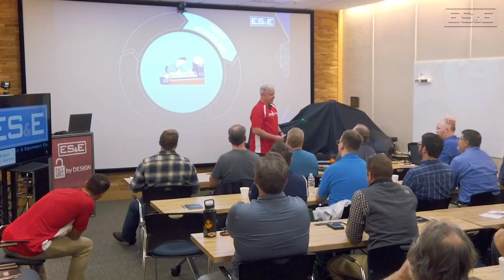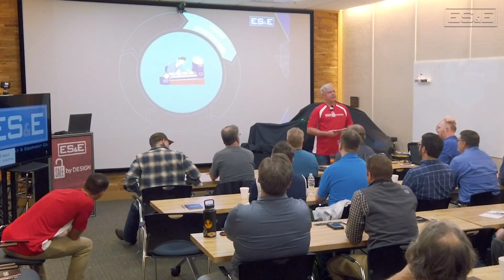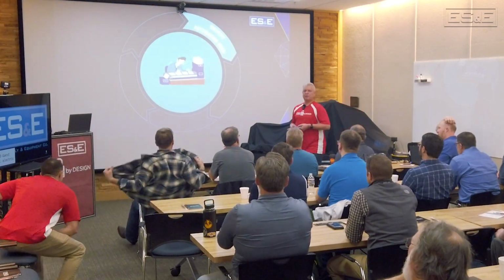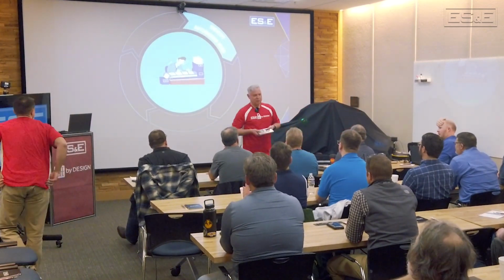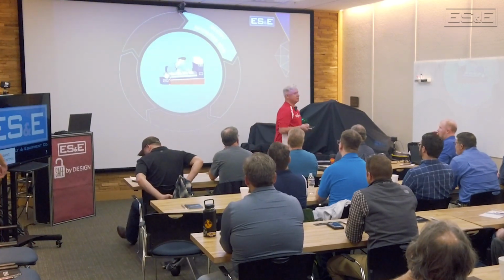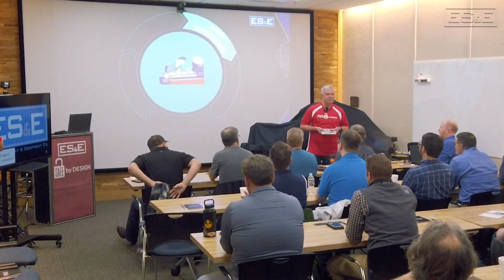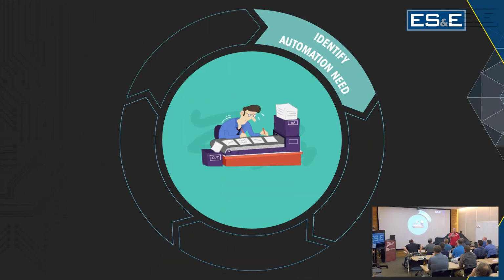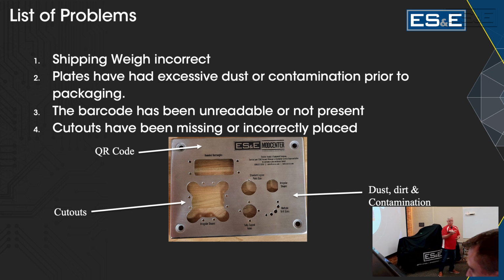All right, so I am the manufacturing engineer and I've got some problems with my parts that I'm shipping to my customers. They are threatening to cancel orders because there are 4 problems that I'm having to deal with on this plate. The first problem is that we have inaccurate shipping weights, so we're getting penalized with our shipping. Somehow we've got to figure out how to take care of that.